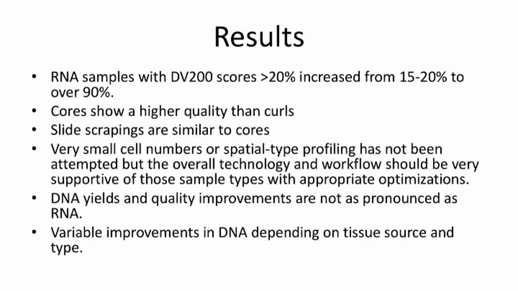But we've completely changed course on those, and now having a reference slide that's marked by a pathologist come in with 10 slides after that, which we then do the scrapings on, is a very typical workflow now that works very, very well. Very small cell numbers or spatial type profiling, we have not been attempting that, but we have been thinking about the overall technology and the overall workflow on the Covaris protocol.